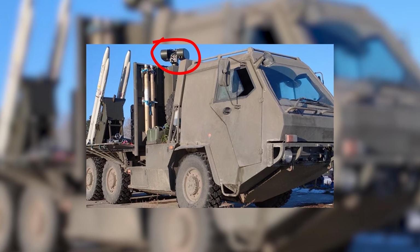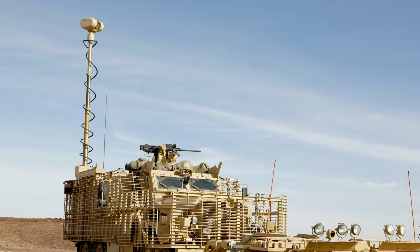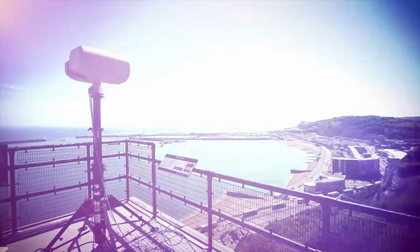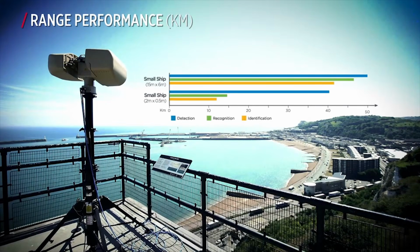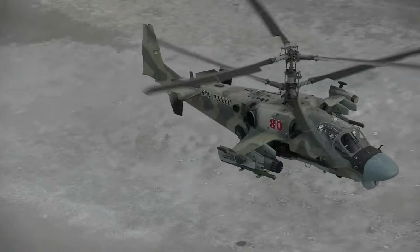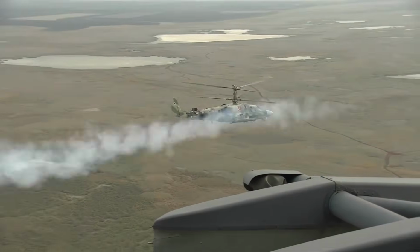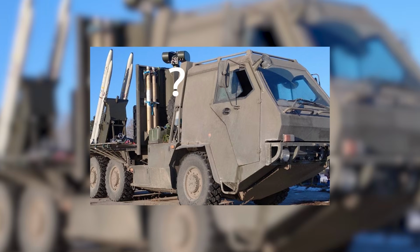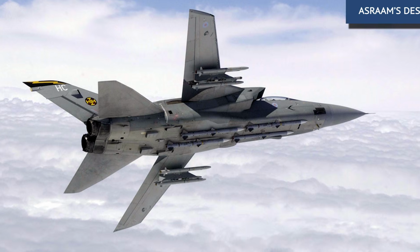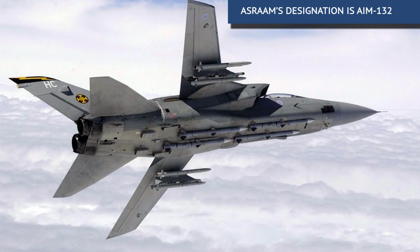It resembles several possible such masts in use, from Rota's sensor pack to the Hawkeye optical and radar sensor kit to Leonardo's Nereo optical sensor package. Such systems, like Nereo, are credited by their manufacturers to detect helicopter-sized targets at 40 to 45 kilometers away and identify them at 15 to 30 kilometers away. It's possible there's also a radar present, but the image simply doesn't show that. The launch rails seem to be taken from the retired British Tornado jets, which had used ASRAAM missiles.